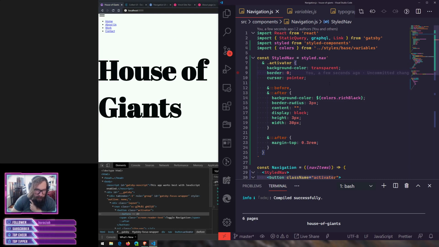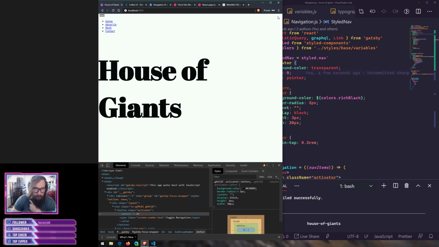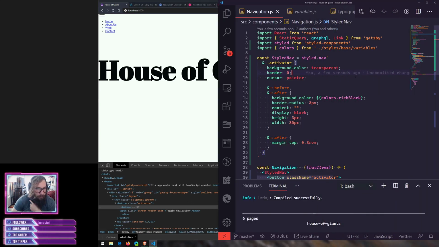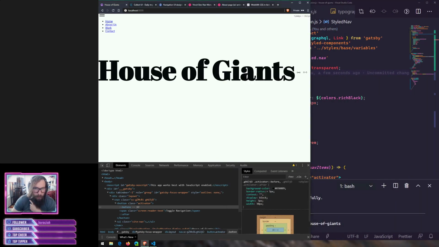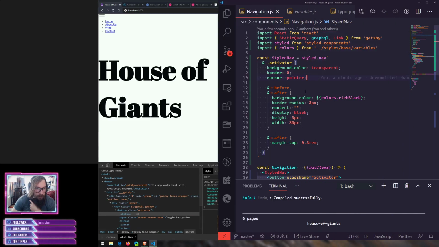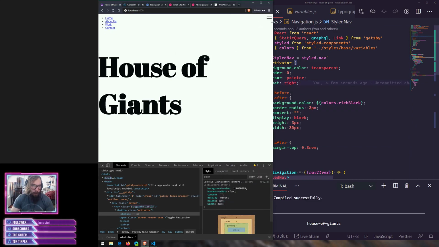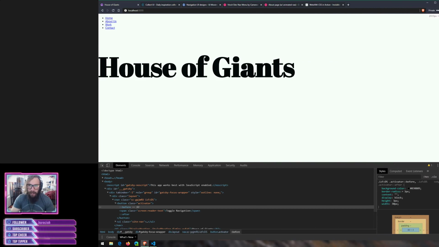We definitely want this activator to be aligned over here on the right. We don't really have a container set on this at all, which is okay. For now, let's just float this guy to the right. Cool. So that'll stick to the right-hand side.